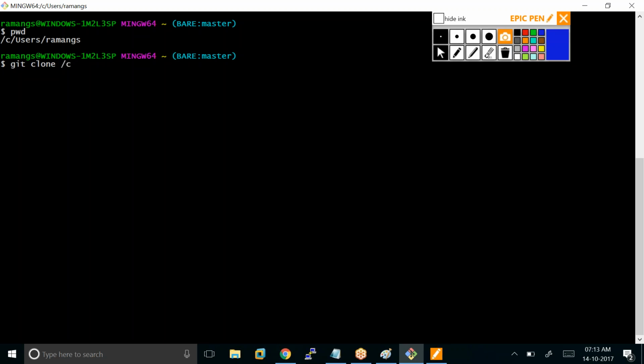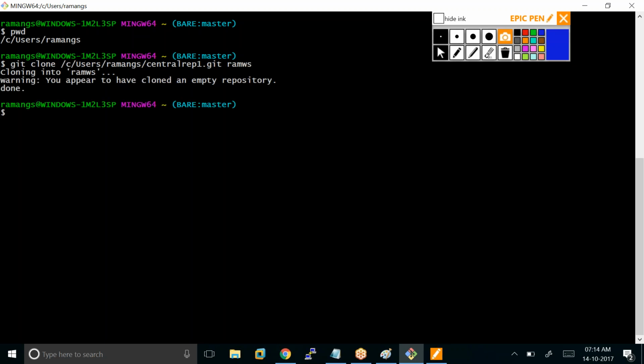Under C, under users, you have the username Raman GS, under which you have central rep1.git. This is your source. Now the workspace that you are going to create is RAM workspace. Now we have created a workspace by the name RAM.